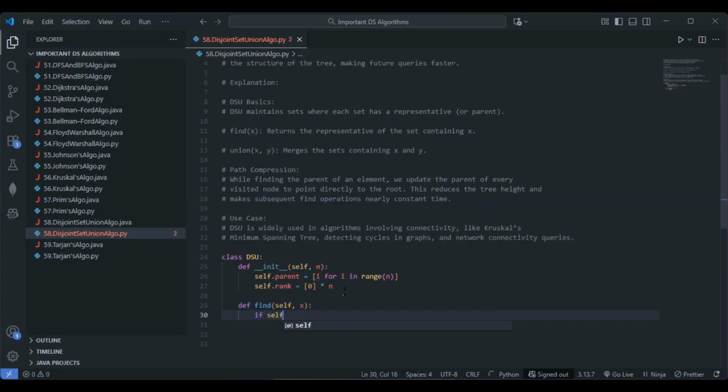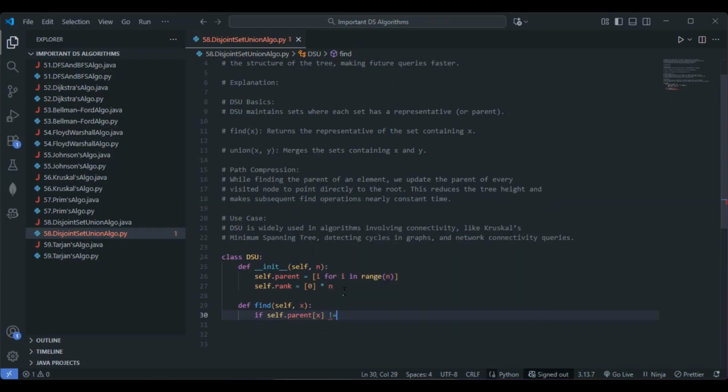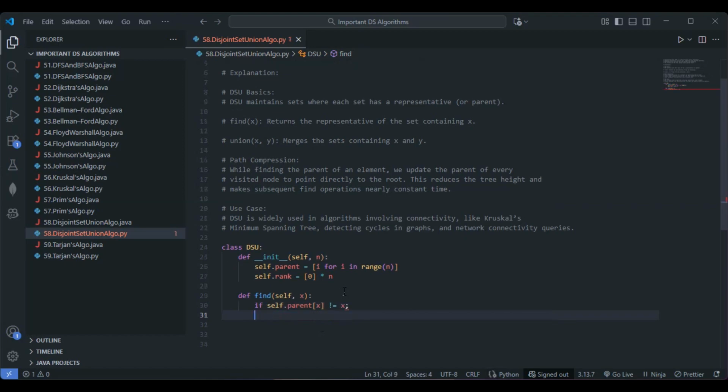So here, if parent of x is not equal to x, then we have to go with the path compression. Path compression in the sense, we will be going with recursion. Just remember this: path compression will be going with the recursion. Recursion in the sense, we will be recursively finding the root and we will set the parent of x to it. So that's what we'll be doing within the path compression.